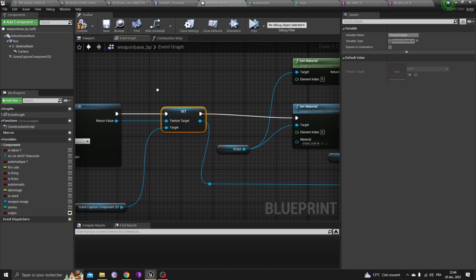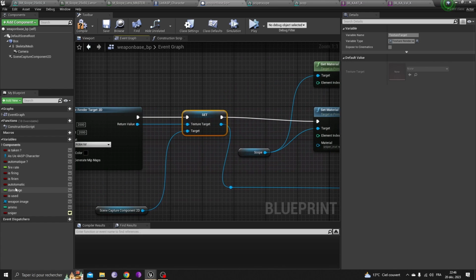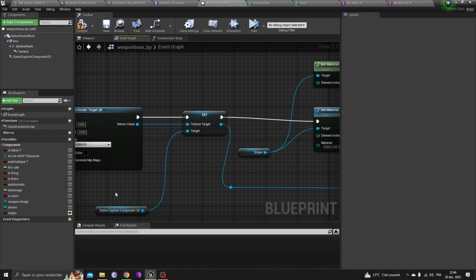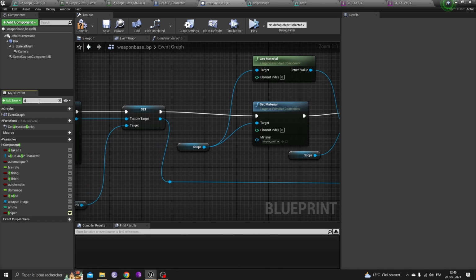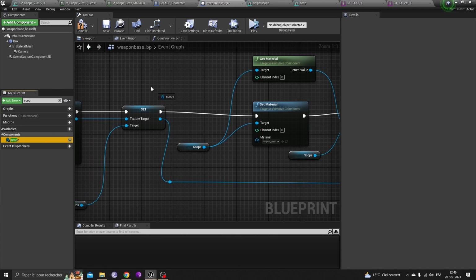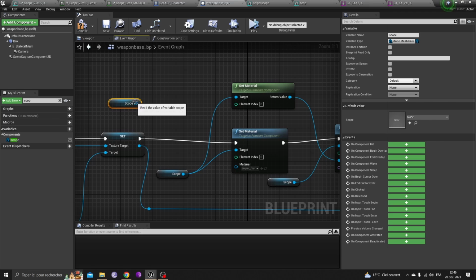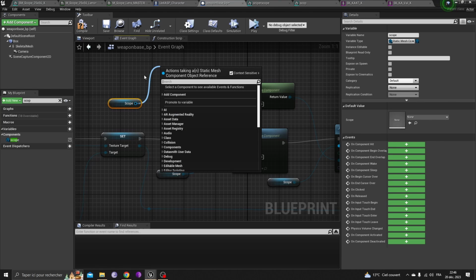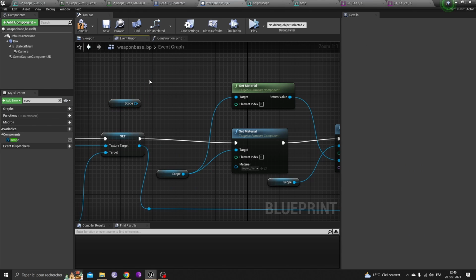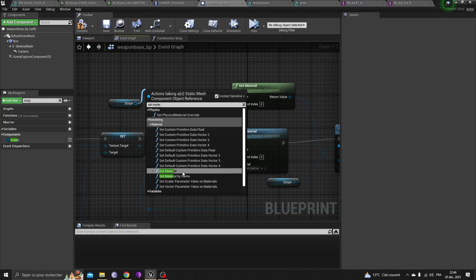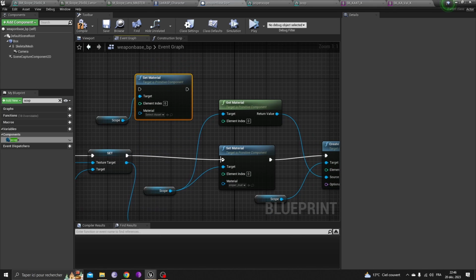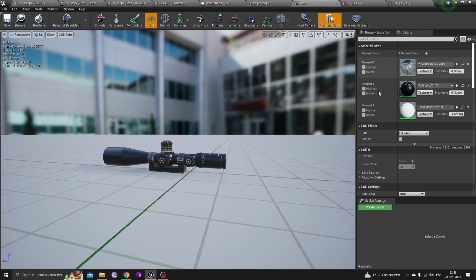So for me, I will drag the variable scope. Where is it? Scope. Here it is. And use, sorry, set material. And here you will select the material, the cylinder material.